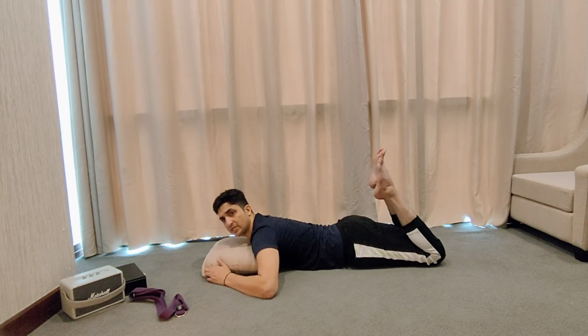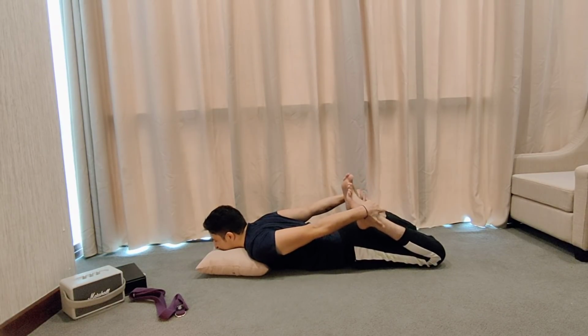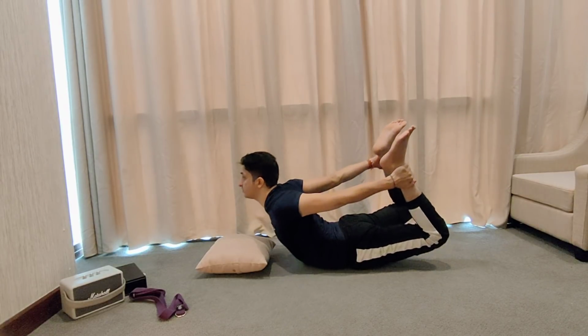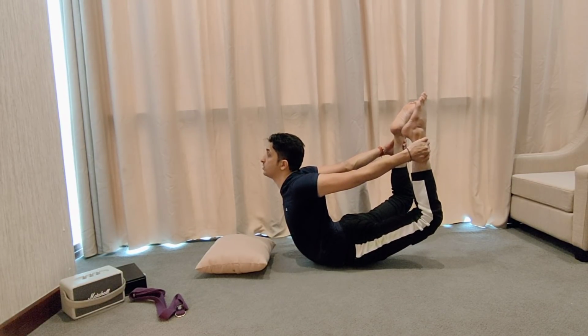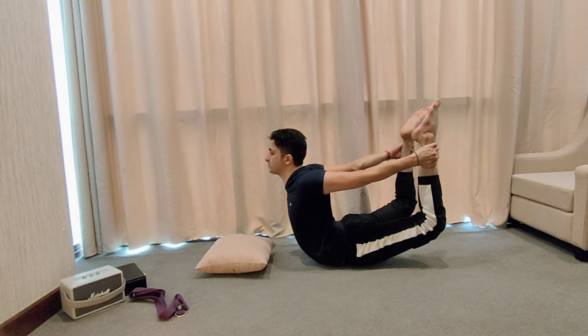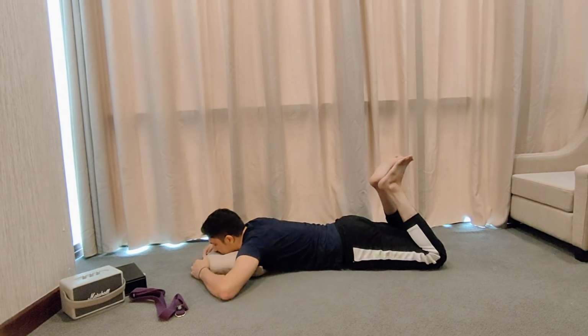Bend both your legs. Hold your ankle. First we'll do the simple one. Inhale. Exhale. Up. 5, 4, 3, 2 and 1. Come back.